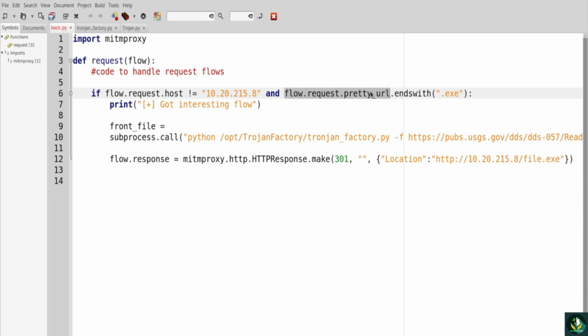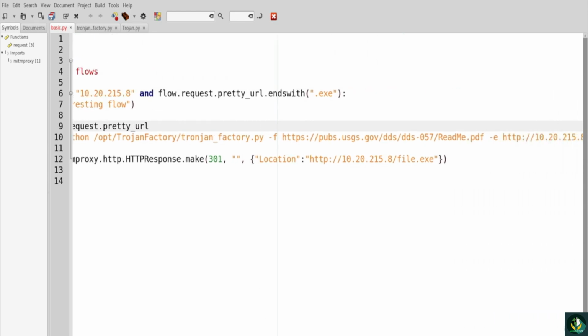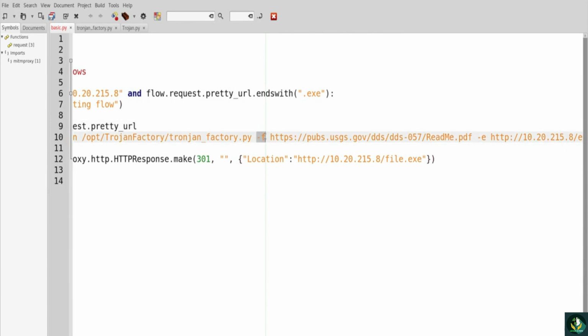The front file contains the path of what the target person is downloading. Now we need the front file after the -f argument in the Trojan Factory command. When the user downloads it, we'll replace it in -f and the Trojan will embed itself in that file. So I'm going to need this and paste the variable here.